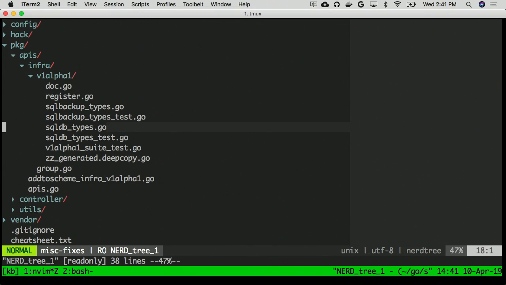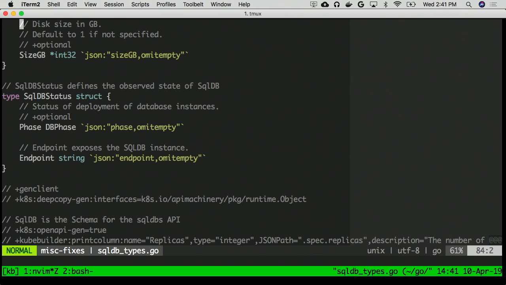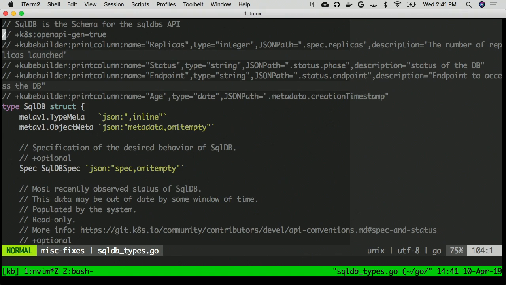So while we are here, I wanted to show, we talked about how controller-tools is one of the tools that takes your types.go and generates the CRD schema. So you will see that these are kubebuilder directives that you can specify in the code here. Like here, I'm using a feature of CRD, which is the print column feature, which lets you decide what columns you want to print by default when a user performs kubectl get on that resource. Like for pods, you see certain columns. For your own resource, you want to customize the output.